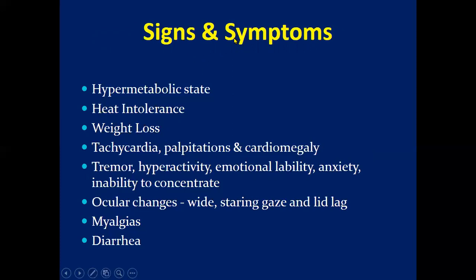Basically, this is a hypermetabolic state, which is due to the excessive secretion of T3, T4, free T3, free T4: heat intolerance, weight loss, tachycardia, palpitations, tremors, hyperactivity, emotional lability. We discussed all these in the last lecture. As we are studying Graves' disease, any symptom may be present, or multiple symptoms out of these may be present.